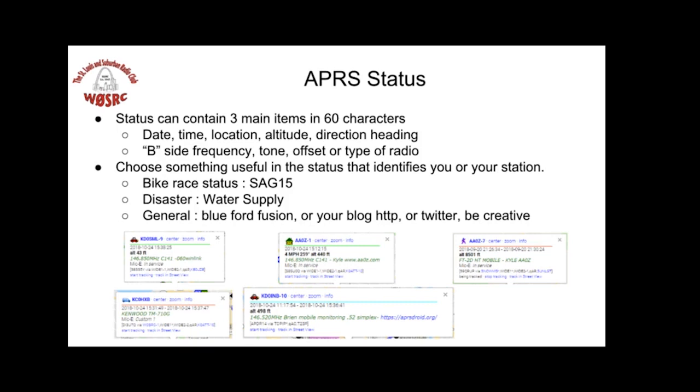So you really can't tell. I wish this projector was a little bit better. I don't know if you can tell down there, but those are some statuses. So KD0SML-9, there's the time and the date of his beacon. His altitude was 43 feet. He was listening on 146.850 on the other side of his radio. This Mike E, that's your position comment. He put in service. And then it's got some other APRS stuff down there.